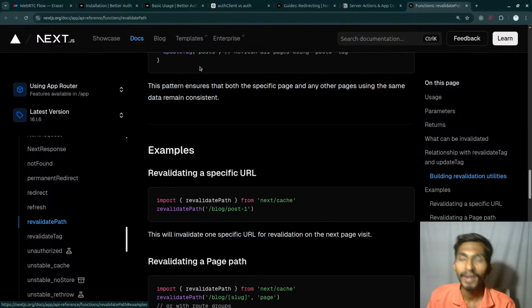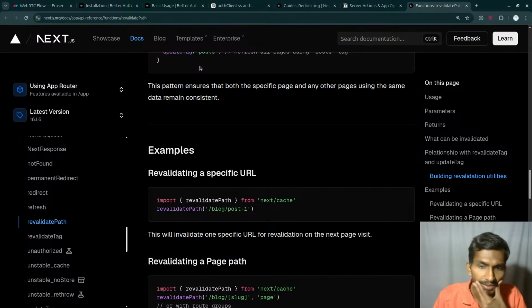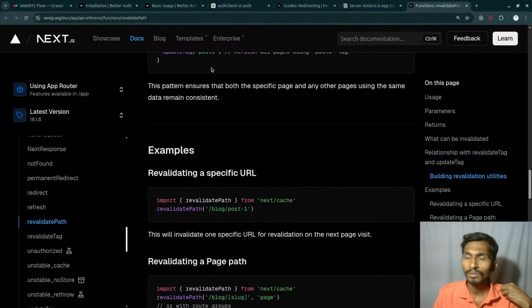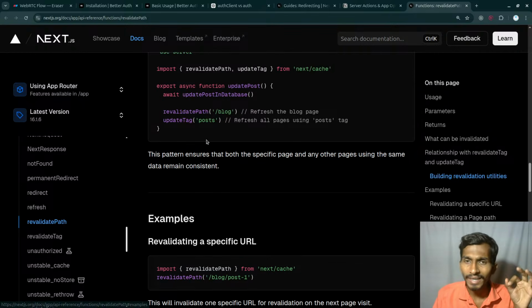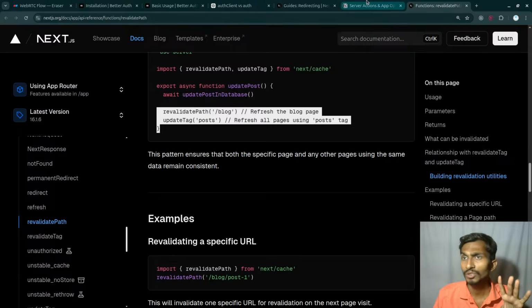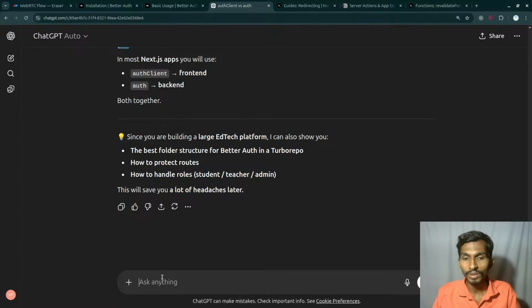Okay. And what I think is, if I'm actually using React Query, TanStack Query, they handle it from their own side. So we use something called a key. We set the key while getting the data, and we invalidate the queries. So in that case, I think we don't need to use this. But let me ask this question again. So what is the question?